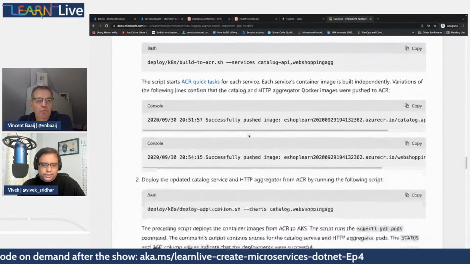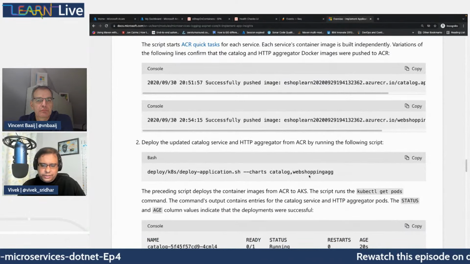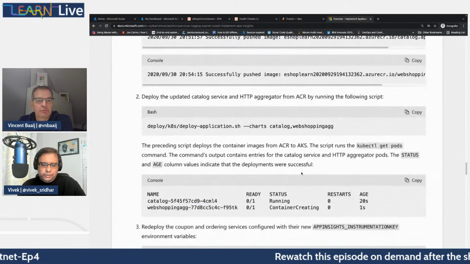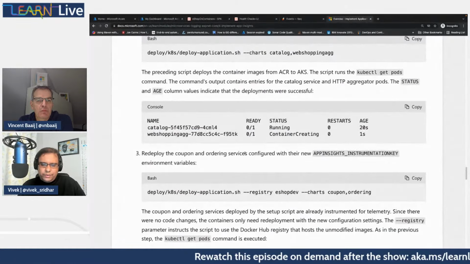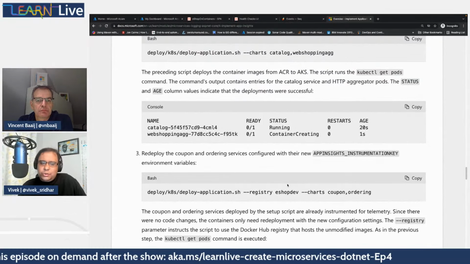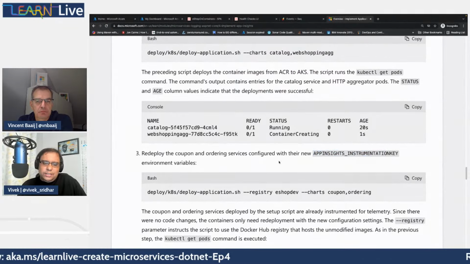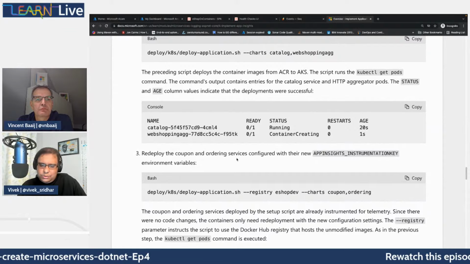So just note that we have to deploy this catalog service and the aggregator, and also we need to deploy the coupon and ordering service because we made changes in the configuration. There is no code change, but we added changes into the app settings, so the configurations were changed and we need to redeploy that one as well.